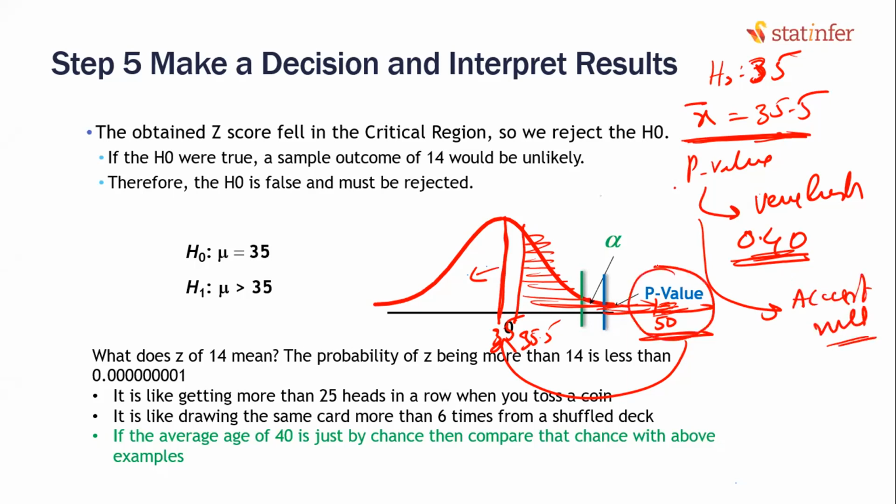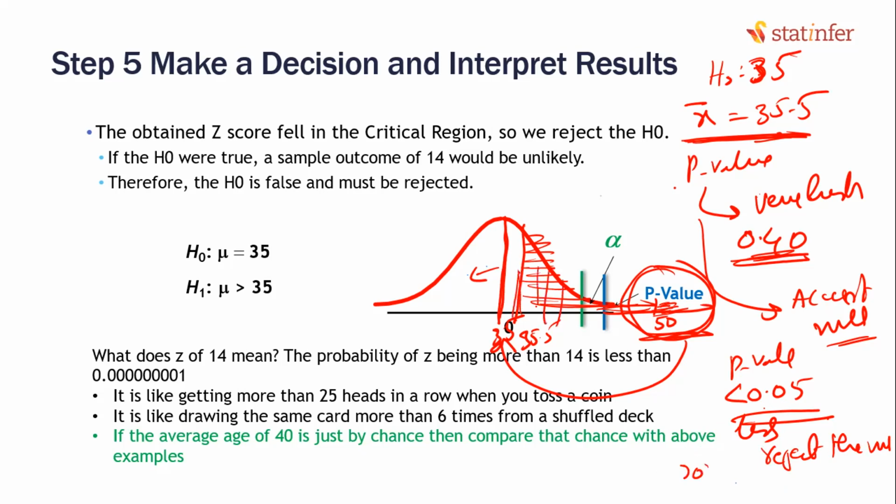So we finally find something called the p-value. If the p-value is less than 0.05, what does that mean? The p-value is very less, which means the test statistic and the population mean are very far away. Then we reject the null hypothesis. If the p-value is more than 0.05, that means the test statistic and the population mean are somewhere in the permissible range. We accept the null hypothesis.